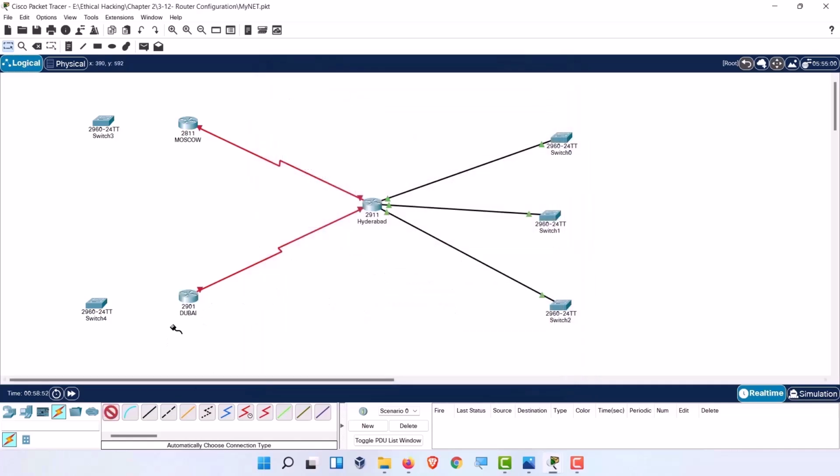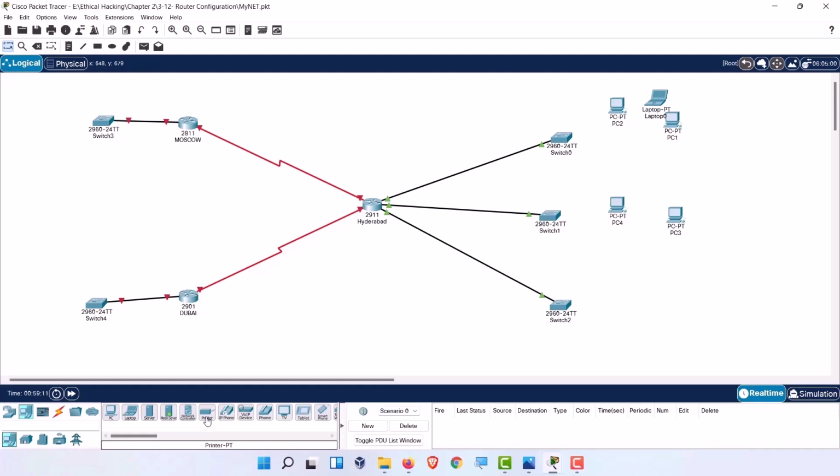So let me take cable connected to the switch and another cable connected to switch, and let me add end devices to all these networks. PC1, PC2, laptop 1, and few PCs over here as well. Let me add one network printer over here, and let me add one PC and a laptop over here, or let me add one server as well over here. It could be some mail server or a web server, something like that. And get back to connections.